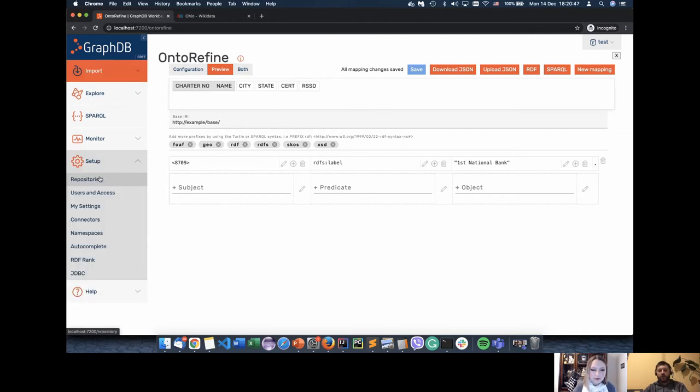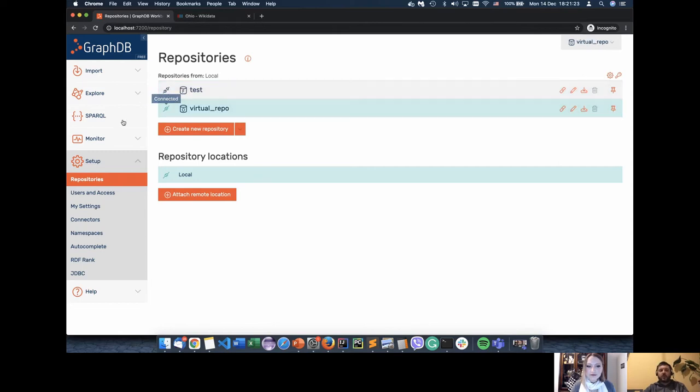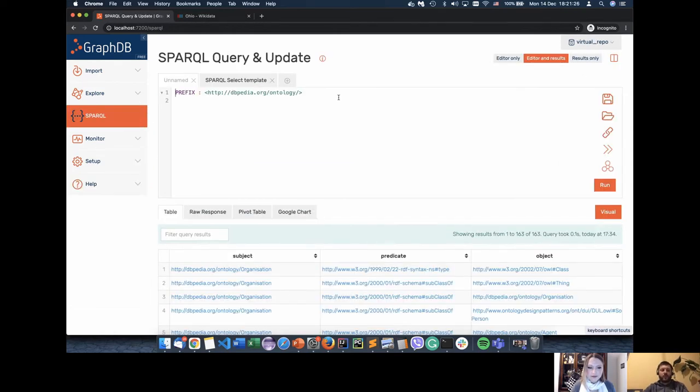Another way to approach this is to create a virtual repository. And I have pre-created this virtual repository. You can check the graph. This is actually a new feature in GraphDB 9.5. If your data is already in a relational database, which has a very good chance, you can define a mapping file. There is a W3C standard, which is R2RML or OBDA, and to make a virtual SPARQL endpoint over this data. So this is the SPARQL view here.